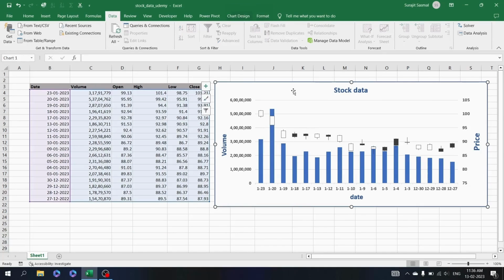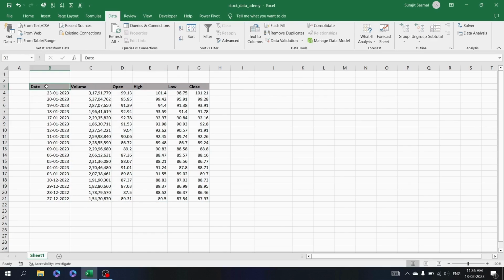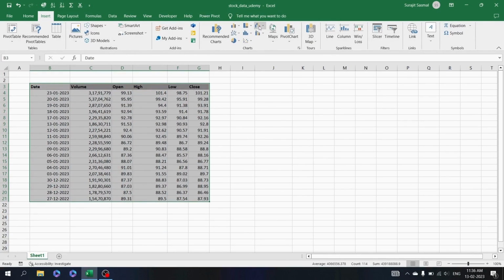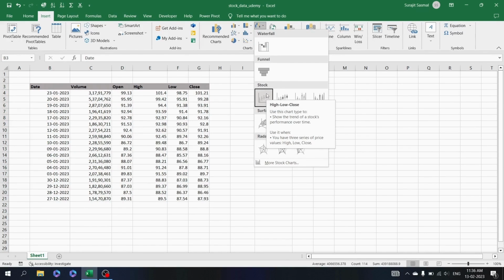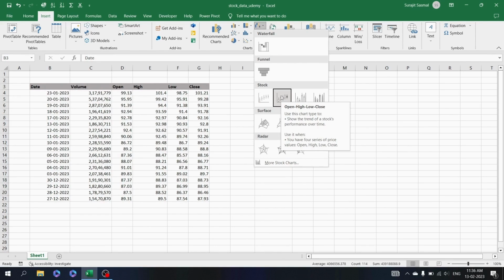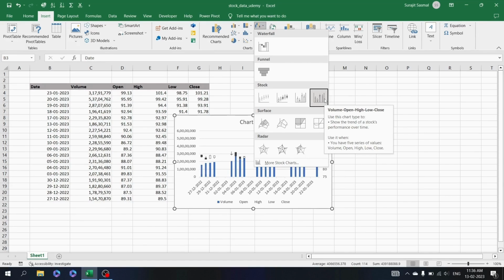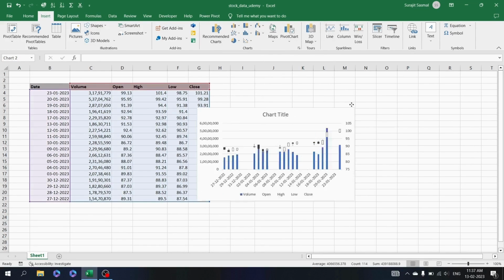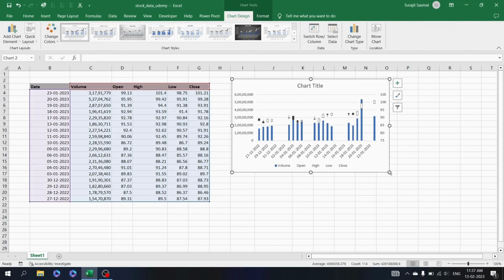We are going to create this chart. How to create this chart? First delete it. Select this range of cells, go to Insert, go to this Stock. You see if I select that, no chart is coming because it's just the high, low and close chart. Here even you can't see any chart because it's the open, high, low, close chart. Here is the volume-high-low-close chart. In our data sets you can see volume, open, high, low and close data is given. That's why if we select this, the chart is showing in our Excel worksheet. So you need to select the proper chart type in stock charts.